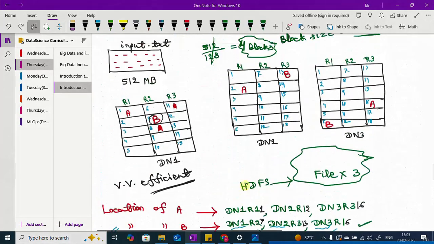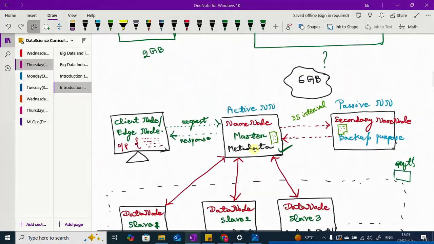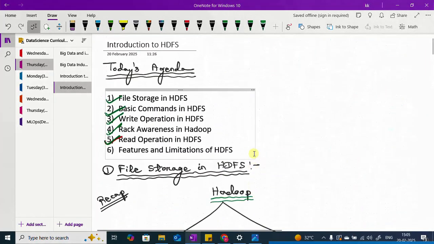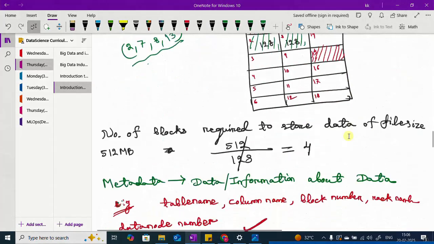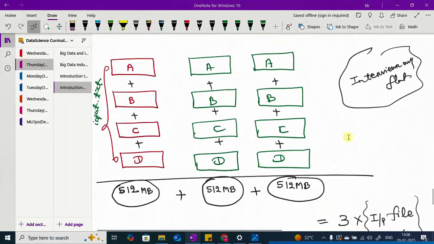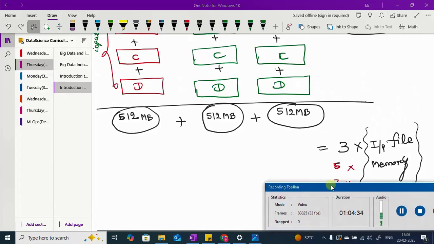Clear, guys? Any doubt so far, please ask. Please utilize this time. It's up to you. Fine. Now let me officially tick mark, then go to the last point, that is features and limitations of HDFS. But before that, ask me, and if you want, you can take a 2-3 minute break also. I'm continuously speaking. I also need a small break.